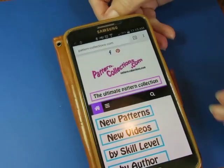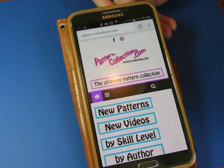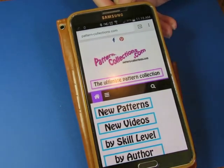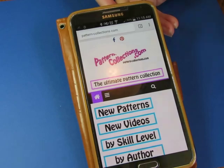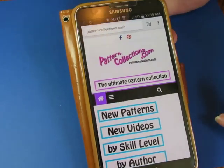Hi guys, I am in the midst of a marathon drawing session. I will only have time today to draw. I looked at my calendar, looked at the schedule between myself, my husband, my son, and today is it. Today is the only day I have this week where I have the house to myself. So I am drawing up a storm.